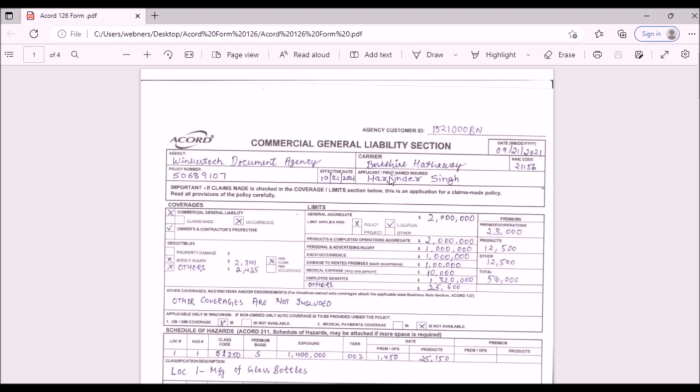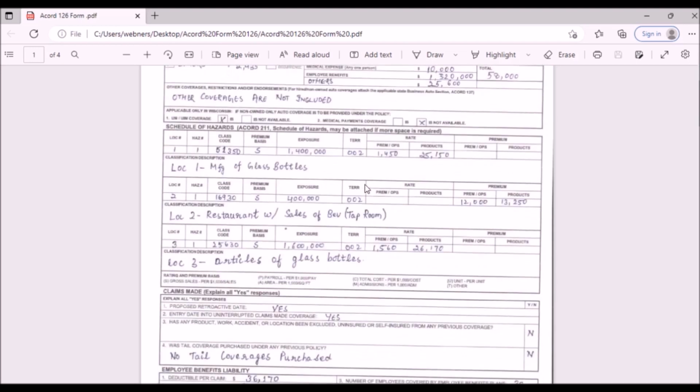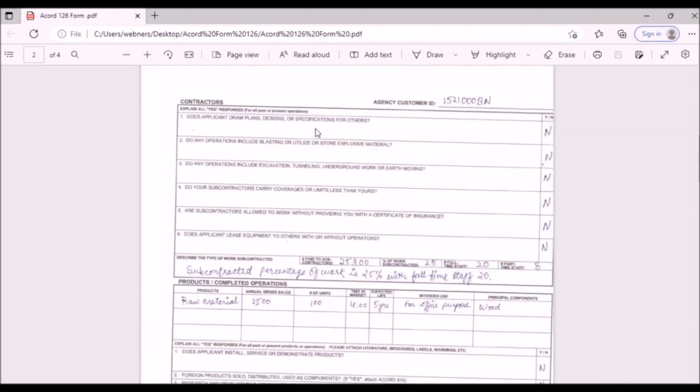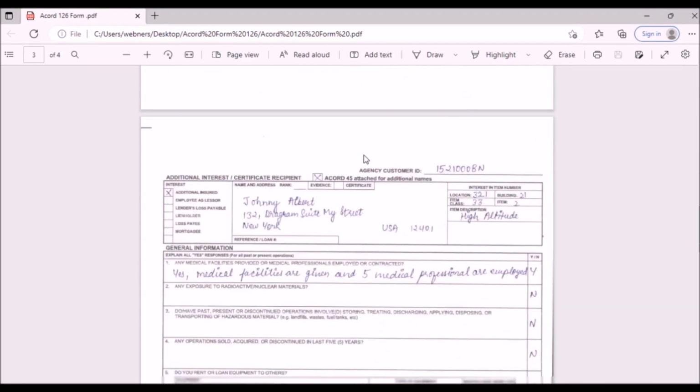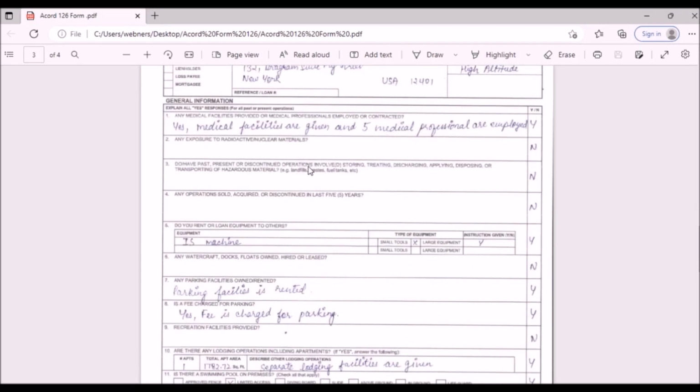In my previous video, I also explained some of these common elements: the agency information, the carrier information, the policy number, the applicant's name, the NAIC code, the coverages and limits, etc. Scrolling down, you will see the contractor's information, additional interest information and general information.